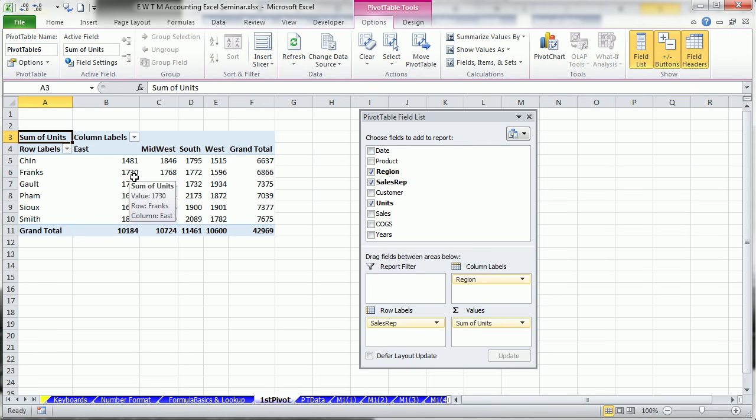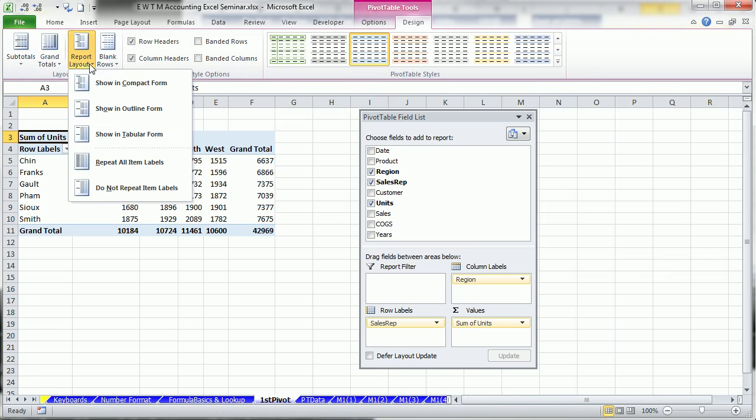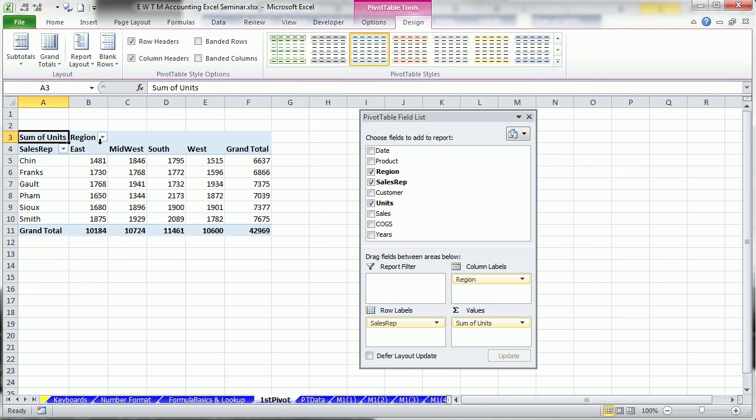Now, immediately, in 2007, 10, and 13, there's a problem here. It says row labels and column labels instead of listing the field name. So you just have to have this as an automatic reflex. Go to Design, go to Report Layout, Show in Tabular Form. And there's no way that I've ever seen to set this as the default, but watch. Boop. Much better. We can see the field names there. We'll do that many times throughout this video, so we'll get used to it. But there you go. Now we have our cross-tabulated pivot table.